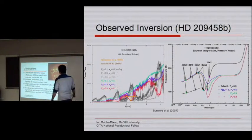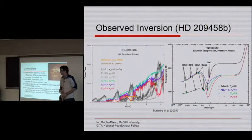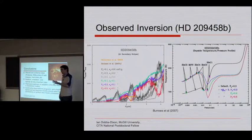So anyway, to conclude, with these planets we're starting to get enough observations to suggest they're a very diverse class of objects. All kinds of things we're seeing, properties, rotation, irradiation, opacity, and perhaps more things, will all play a role in shaping this diversity. But it's unclear whether this is enough to explain that diversity in the observations.